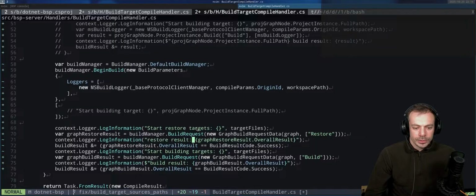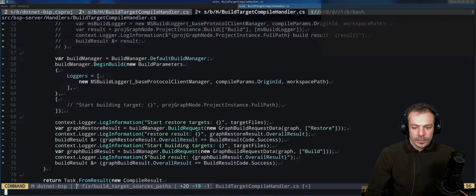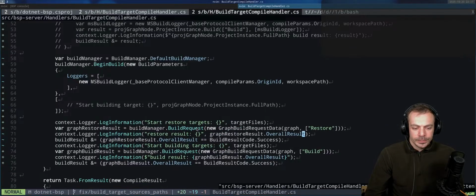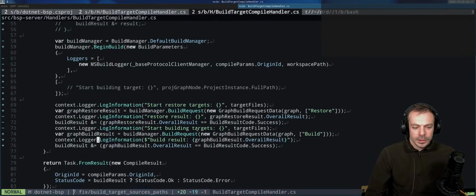Could also use here just something like this. And here the same. So it's more consistent.